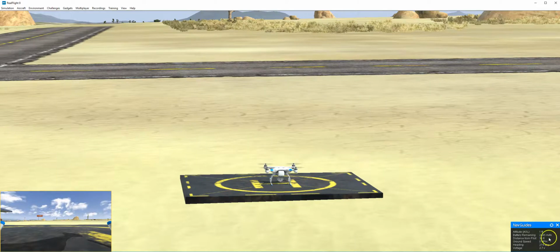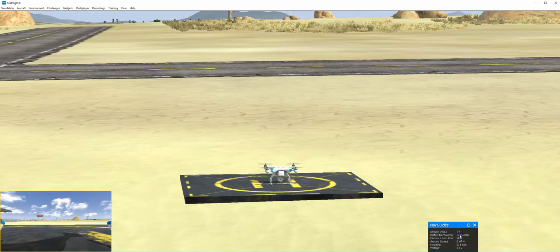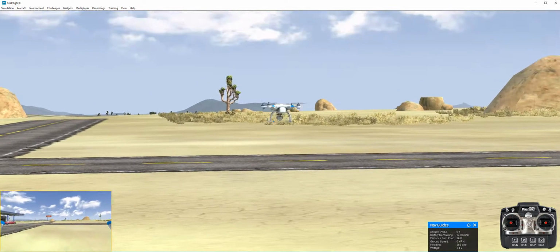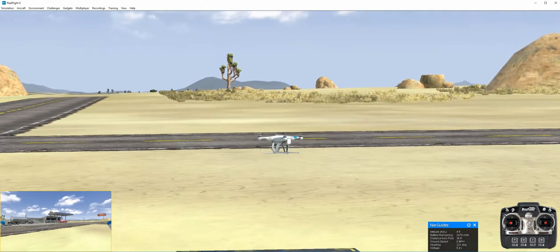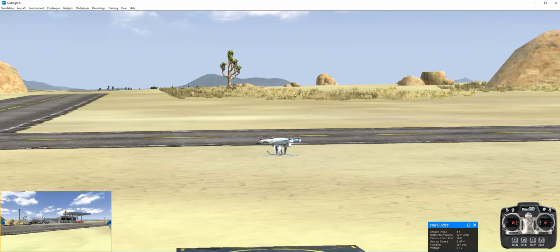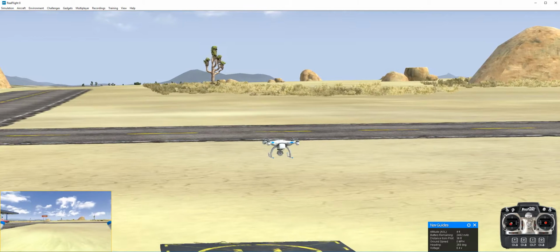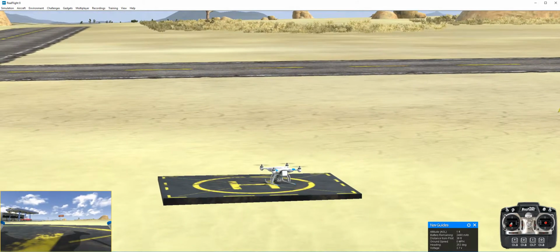So I'm going to click there. I'm going to move them over a little bit here because, as you'll see, I'm going to add one more element to the screen. So I'm going to go back to gadgets, and I'm going to click radio, and what that will do is bring up a visual image of the remote control that you're using. As you see, if I push it up, it goes up. All right, I can yaw back and forth, move side to side, yaw again, and land, and your instructor can see exactly what you're doing with your remote control in the video that you'll be making.